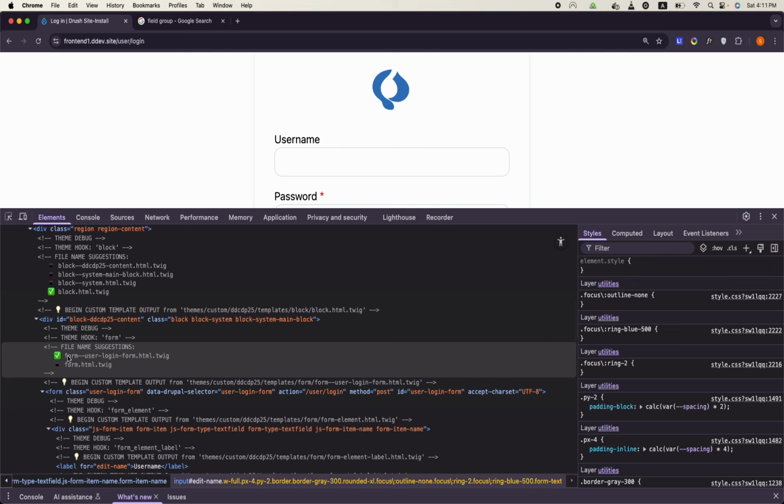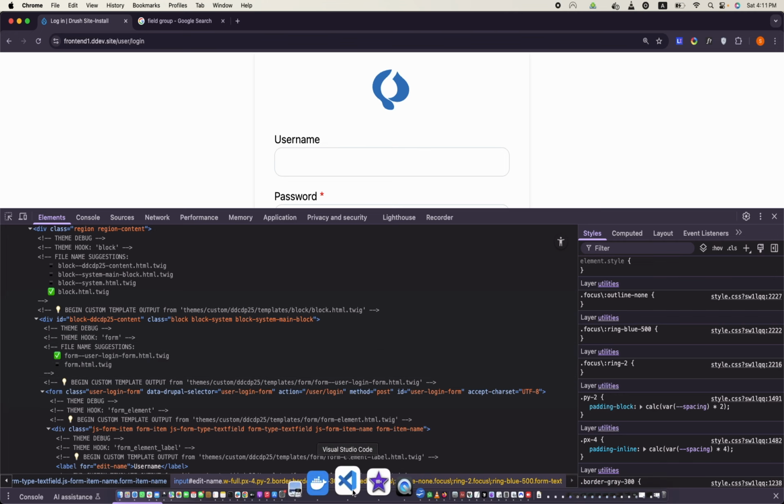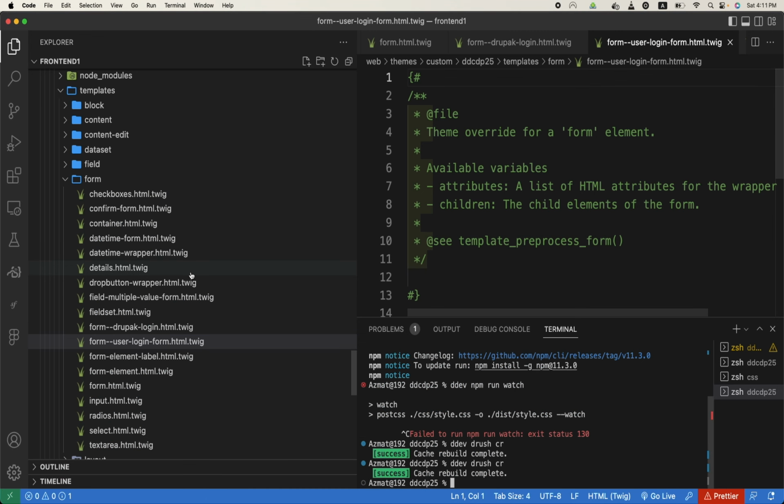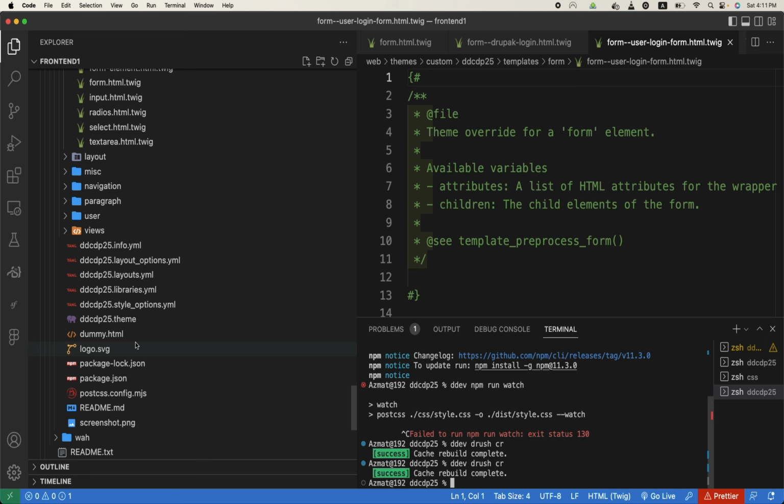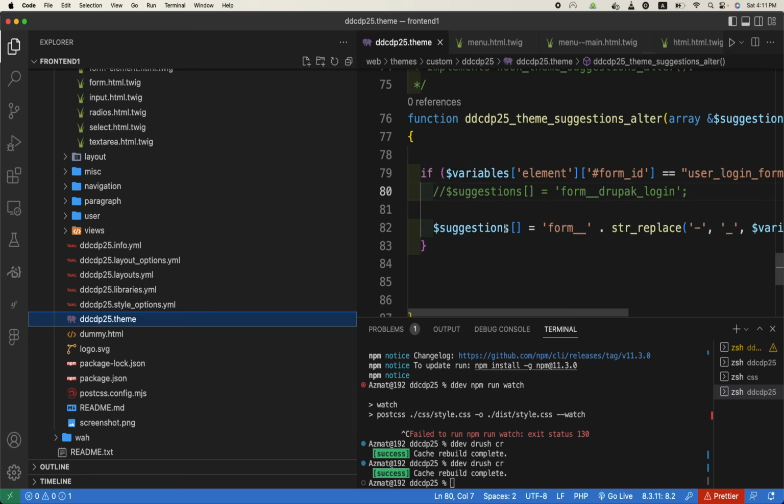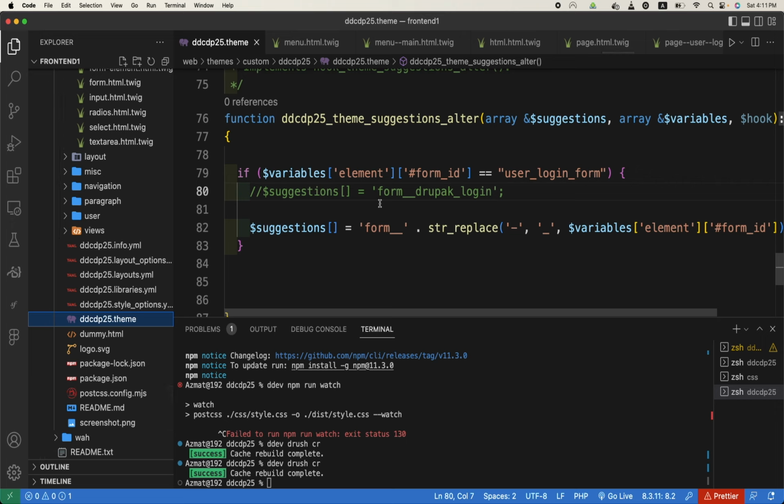So now you can see this template is taking effect. And where is this code coming from? It is coming from this preprocess function in .theme, where every form has an ID in Drupal, and we are replacing the dashes.